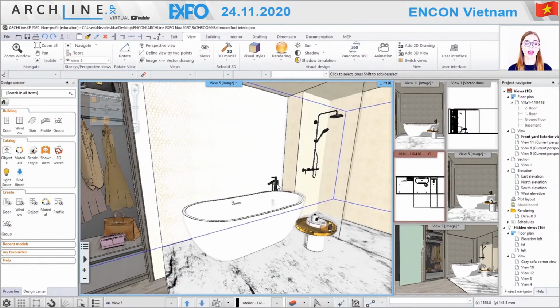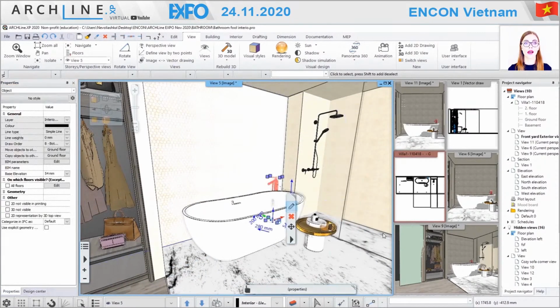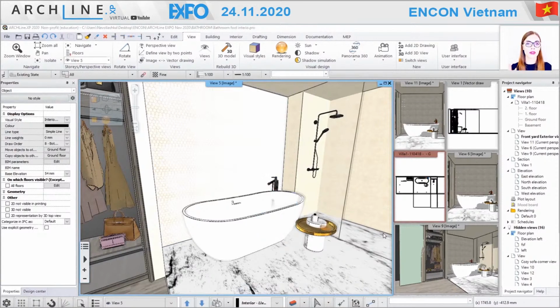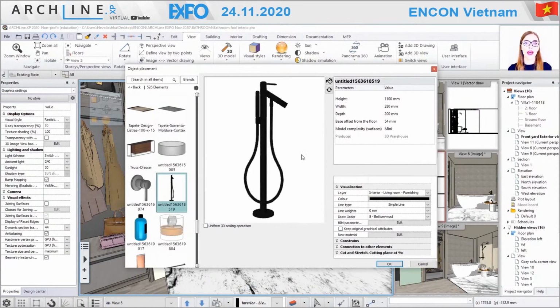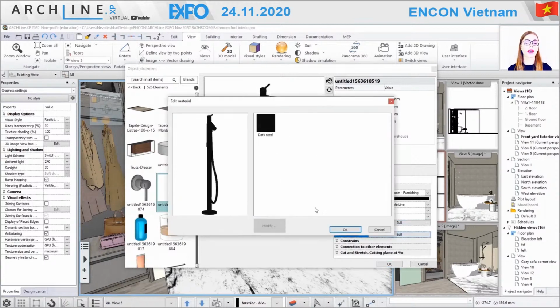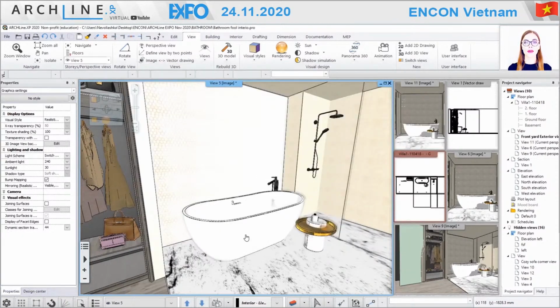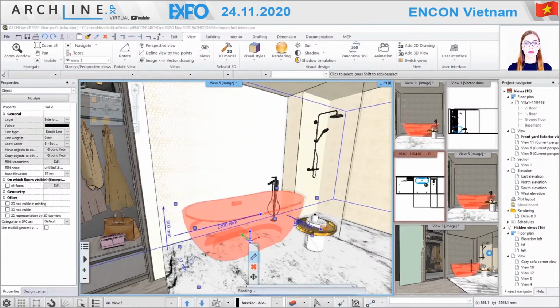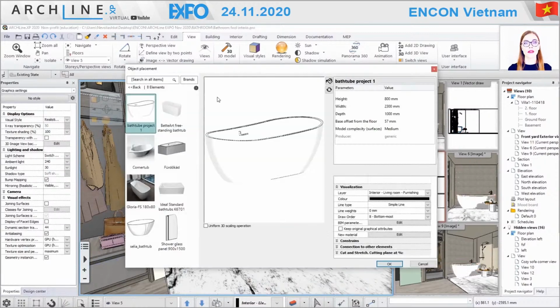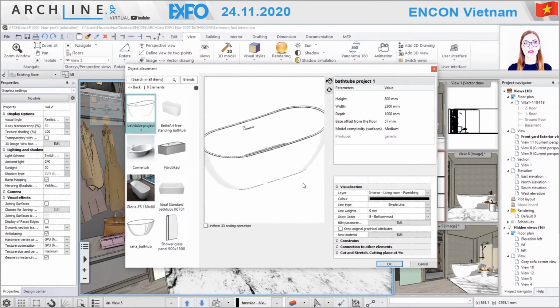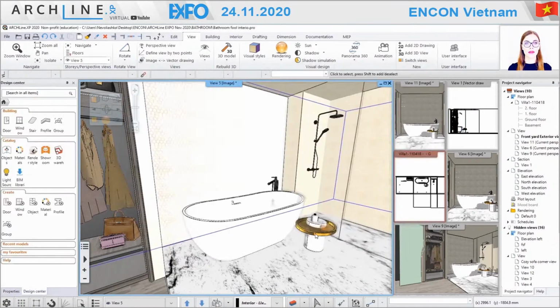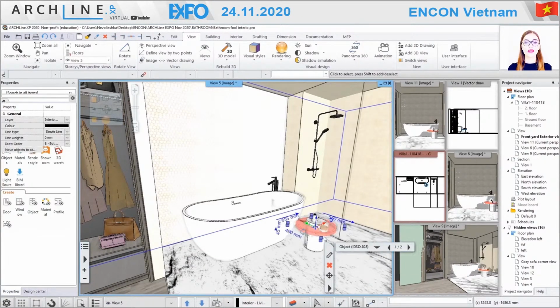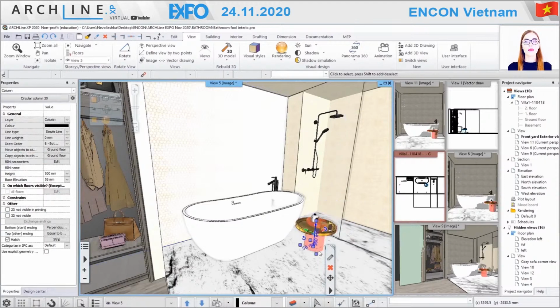Very easy to do. The elements are of course quite different, but the appearance more or less brings the same feeling as in the reference image. Some elements are picked up with the materials from outside. These materials work pretty well in Archline, even though you can see them as black. Some elements are picked up from the catalogs of their brands. That means you can even find the quantity takeoff and price list.